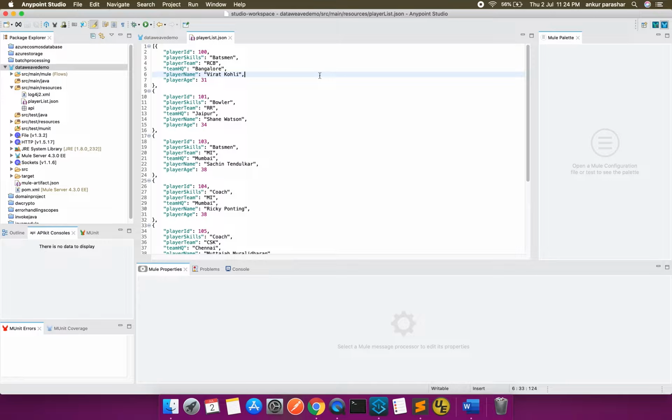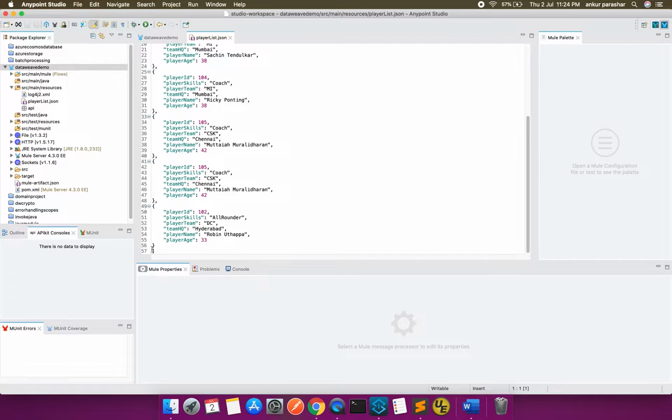So just try to understand the structure of this particular JSON. This player list.json is a JSON file which is having an array starting from the square bracket till this very end of it, and in between it is having an array of objects.